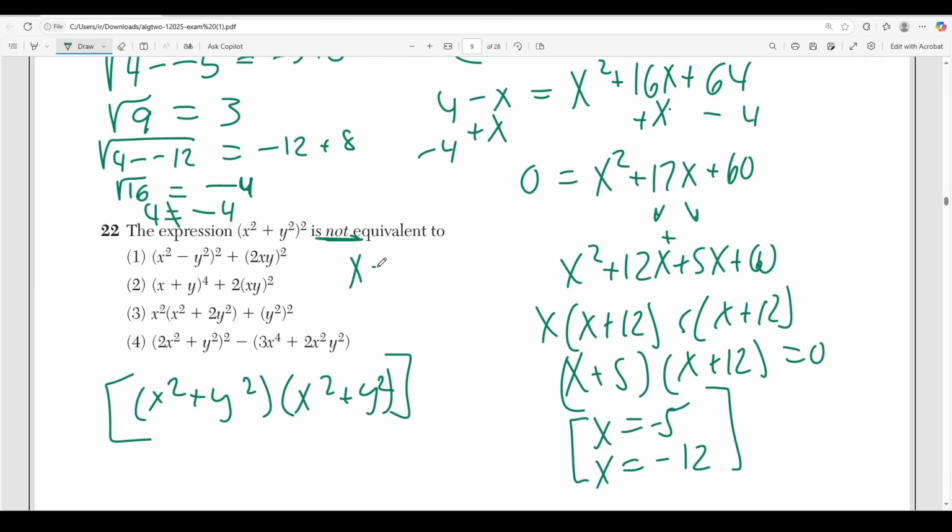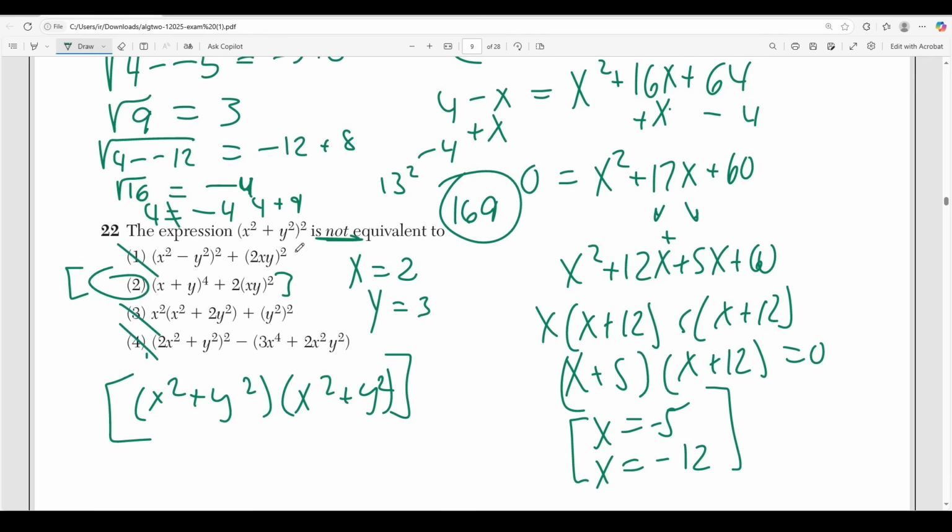What you can do here is you can say, well, x is equal to 2, y is equal to 3. Whichever answer choice gives you a different value from whatever you plugged in is going to be the correct answer, which is choice 2, right? Choice 1 gives you the same thing you plugged in. Choice 3 gives you the same value if you plug in these values, and choice 4 gives you the same value. Choice 2 is the only one. For example, if you plug in 2, well, let's just do it. 2 squared is 4, 3 squared is 9, 4 plus 9 is 13, and 13 squared is 169, I believe. Maybe I'm wrong. No, it is 169.